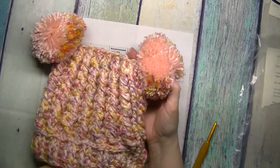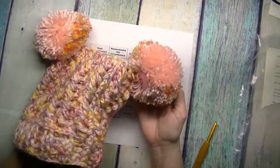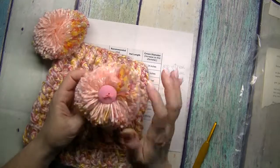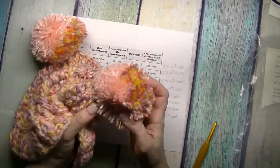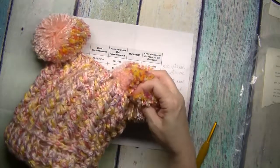So some of you wanted to see how I made this, and so that's what I'm gonna do today. And here is the button to hold it on that corner, so you could wear the hat with or without the pom-poms.